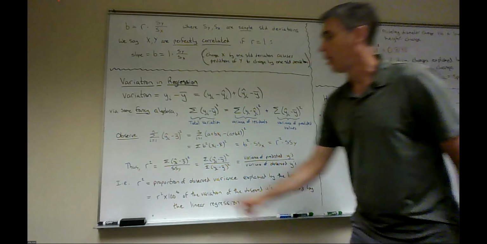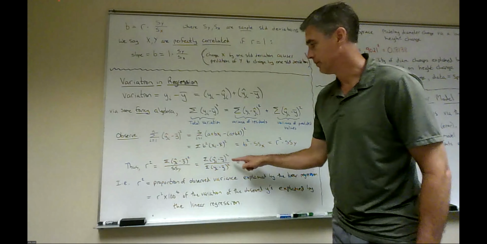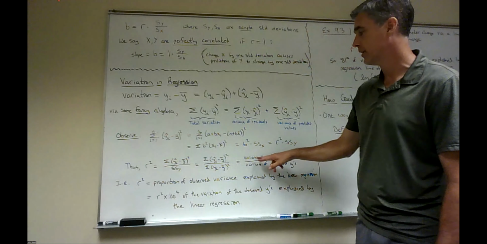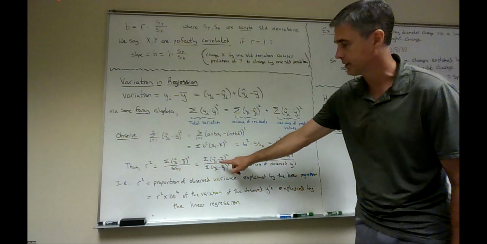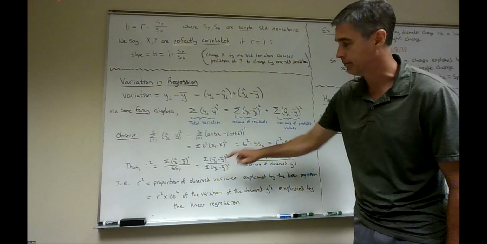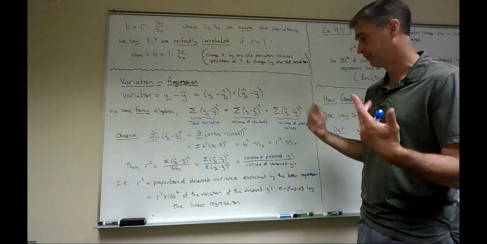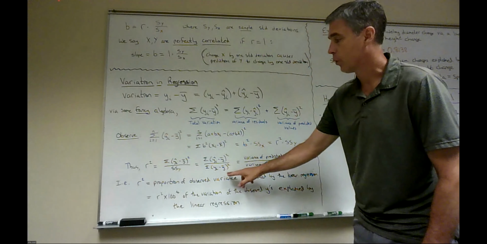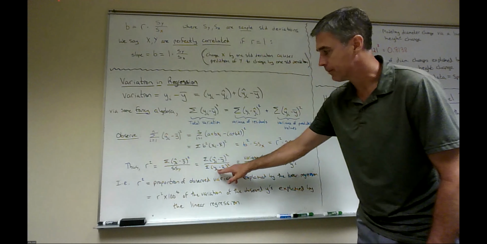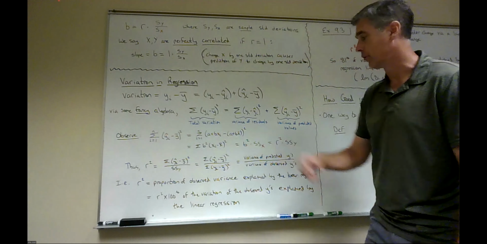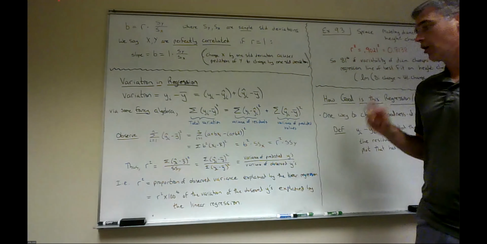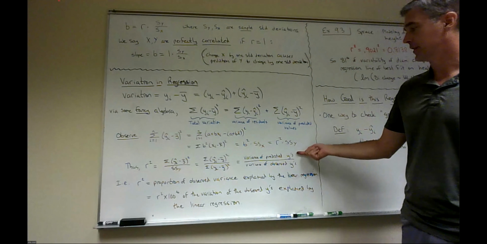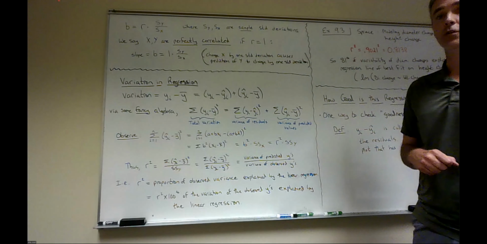All right, so I have r squared is equal to this fraction. The numerator is the variance of the predicted y's, right? It's the predicted y value minus the mean of the y values squared. The denominator is the variance of the observed y's. It's the actual y's minus their mean squared, sum over all the data, okay? So r squared is telling us the variance of the predicted y's divided by the variance of the observed y's.